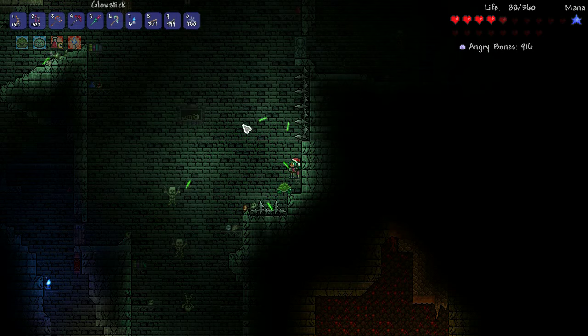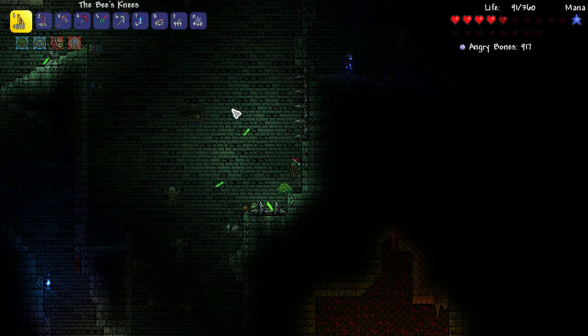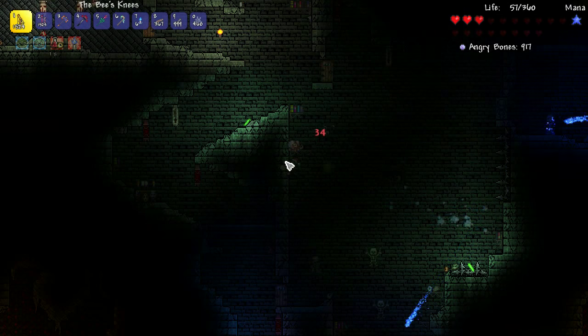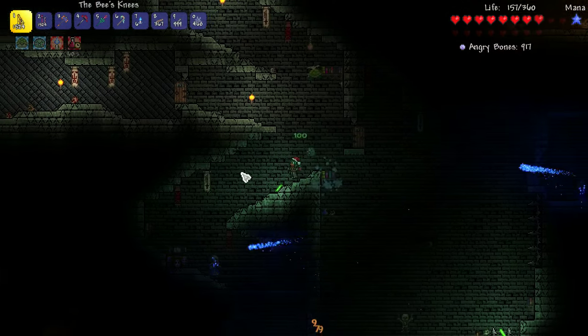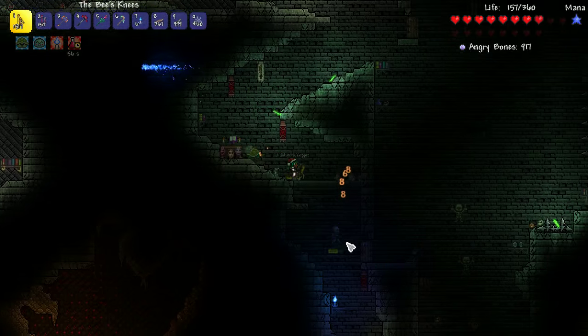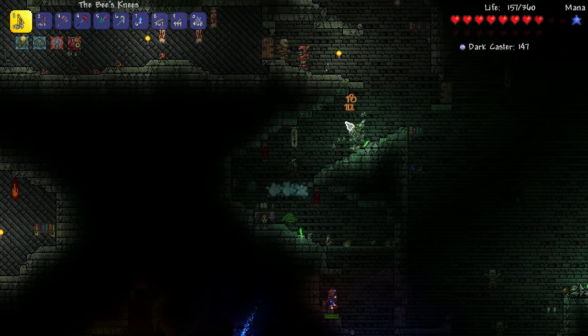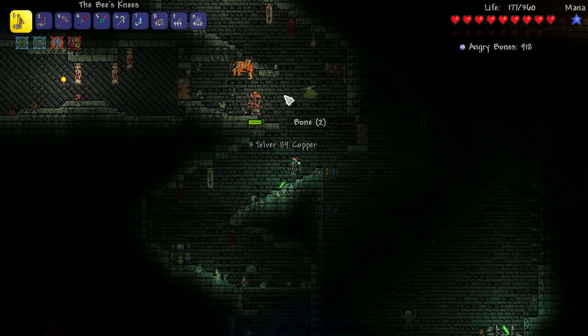Might just take it easy for a moment. Oh, don't kill me. Don't kill me. Uh-oh. No. I don't want to die here. Oh, no, no. Okay, I think we're okay, kind of. Whoa, this is crazy. Alright, got some hearts, beautiful.